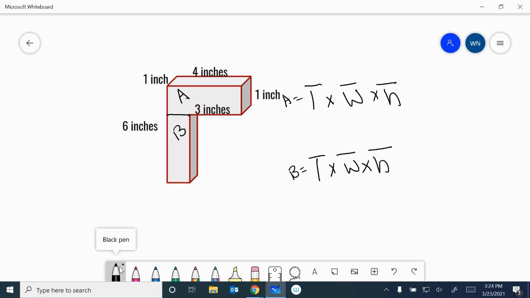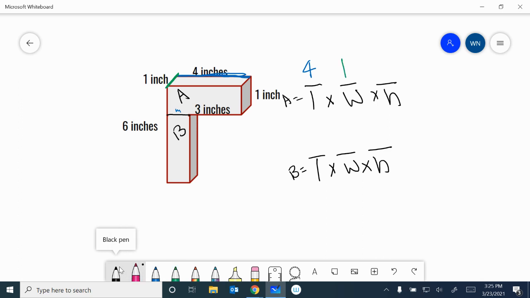All right, for this one, let's look for our length. For figure A, I can see it is 4 inches long. Don't let that 3 inches fool you, because remember, this spot here would not be covered by that 3 inches. So we look up here, it is 4 inches long. The entire rectangular prism is 4 inches long. Now let's look for our width. How wide is it? If we look right here, the width, the line going back, is 1 inch. So that's how long or how wide it is.